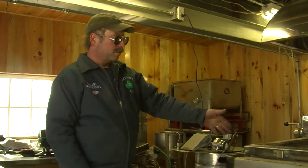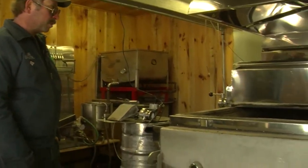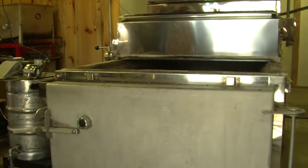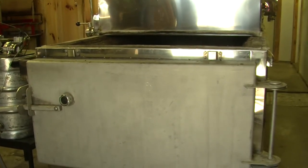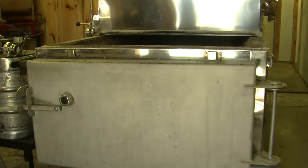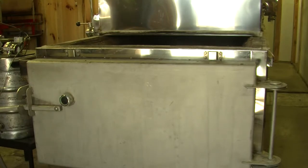We start the fire, just like you do in any other evaporator. This one is very high tech. You can get hurt badly with it because of the blower system in here. It really causes a turbulence, and it all has to be shut down when you're firing. Otherwise, you can basically roast yourself. So from that point, we start making syrup.